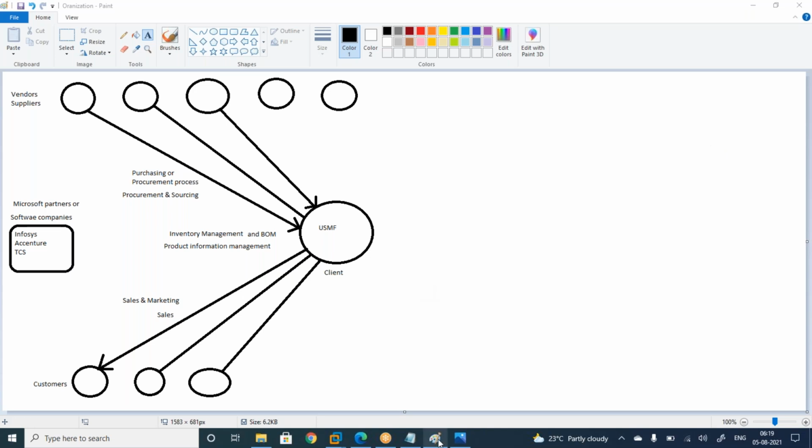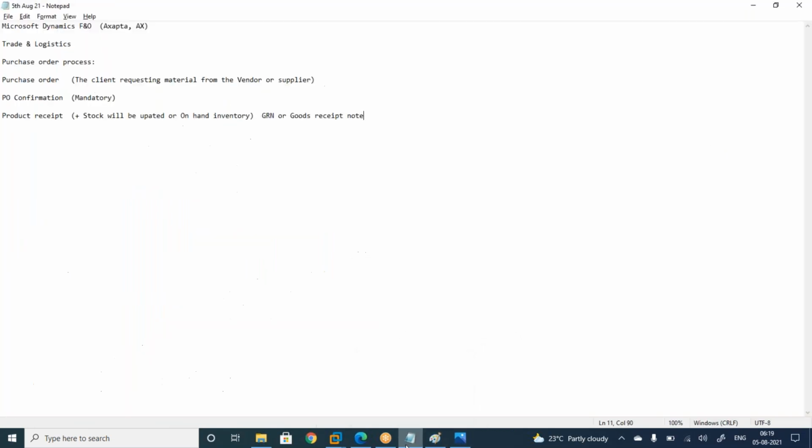Here in the system it is called product receipt, but business people will use the word GRN or goods receipt note, or MRN material receipt note, or simply receipt. Anything is fine.